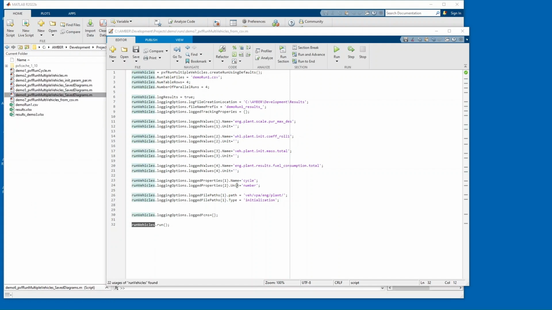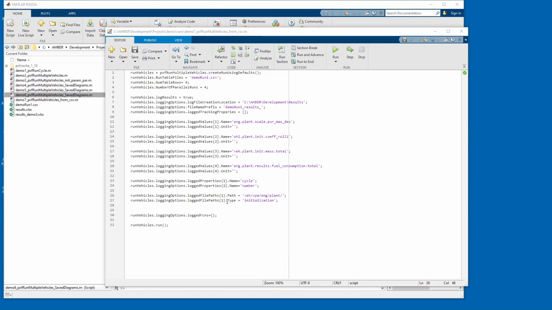Okay, one thing I noticed is that there was a little typo here. This second log property should have a name, not unit. So that's when I copied and pasted it. So now there's 2 log properties, cycle and number. So let's run this again, save it, and come back when the simulations have finished. Oh yes, and then also, name was changed, but also path. This should have been a capital. So I had a lowercase, and this was unit, but it should be name. So there were just a couple of typos there. So I believe it should be okay. So let's now run it.